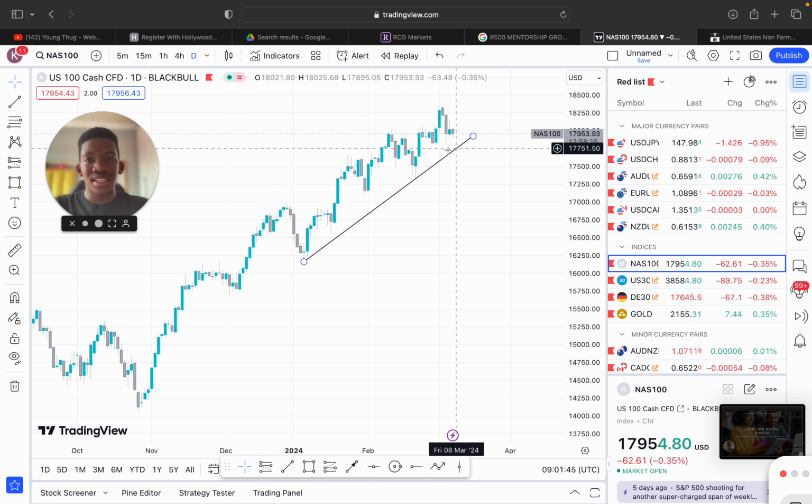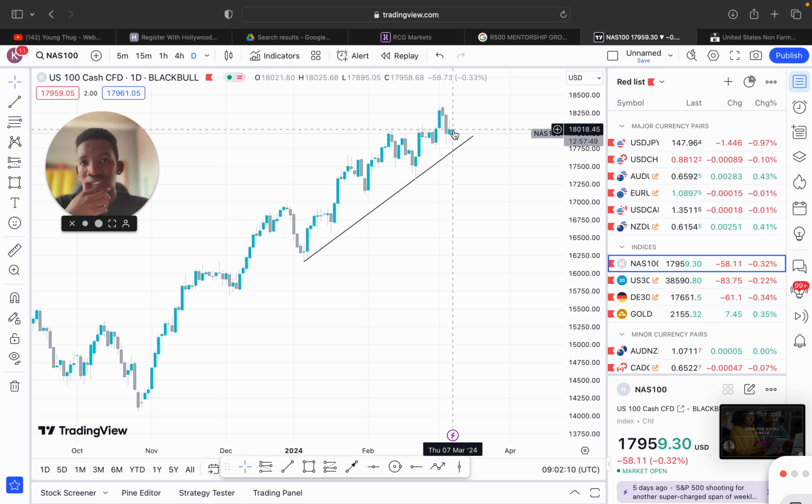Since it's an upward trend, like in the previous video I mentioned, you only trade on the 3rd touch. Even though it's an uptrend, we're going to wait for the 3rd touch, and then we're going to be trading that buy. So with my logical analysis, I know that I'm waiting for a 3rd touch. If I'm waiting for a 3rd touch, what does this mean? It means I'm waiting for that sell. I'm waiting for the market to come back to this zone, on this trend line, so that I can trade my buys.